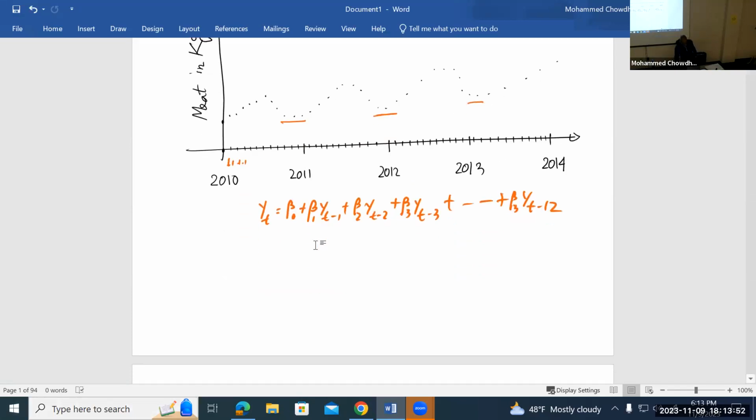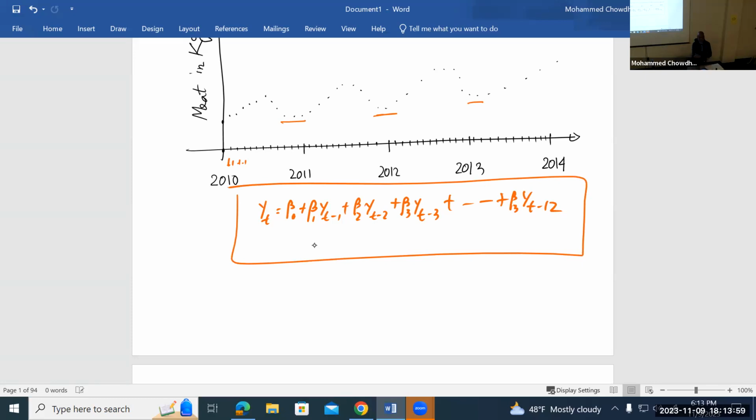So here, take a look at that. The main question is coming from there. Should I model all of the lags, or should I model on some of the lags? What is a lag? Y, T minus one. That means current data T will be predicted based on the immediately past month data, or immediately past year data, or immediately past day, or immediately past week. There are 52 weeks, 12 months, and maybe in my data there are altogether 50 years of data. Should we do one lag or two or three or four, or consider some of these and not others? That is what I'm going to discuss later.